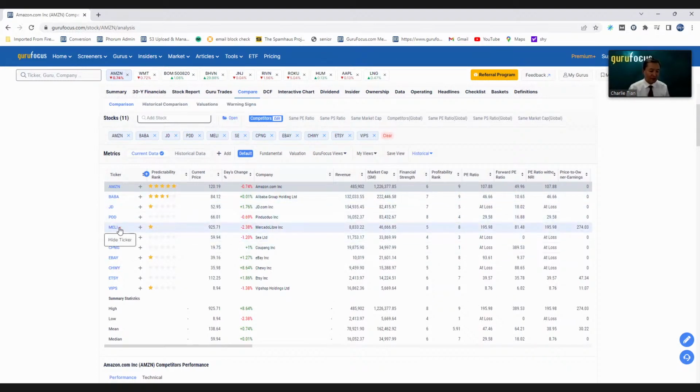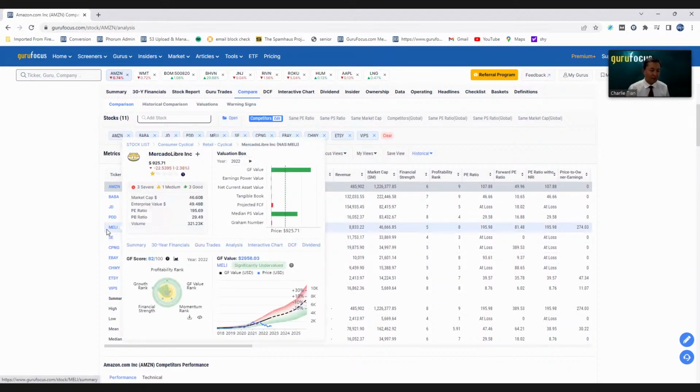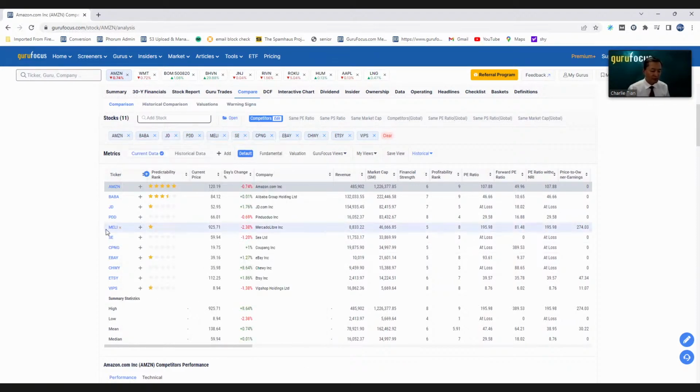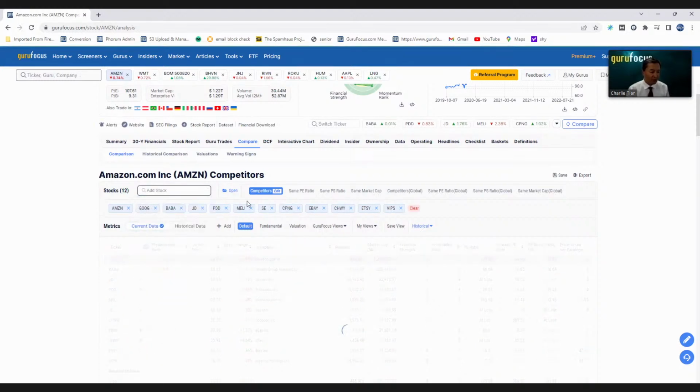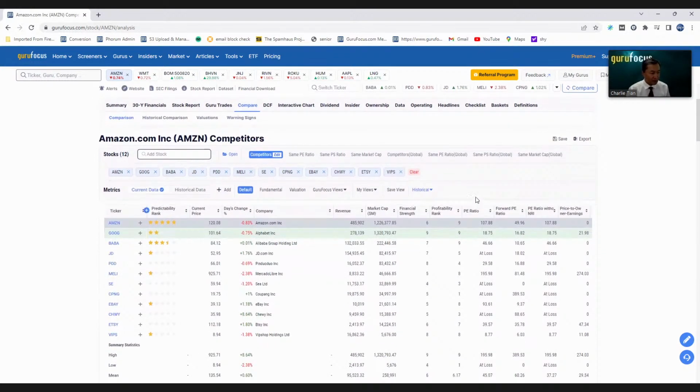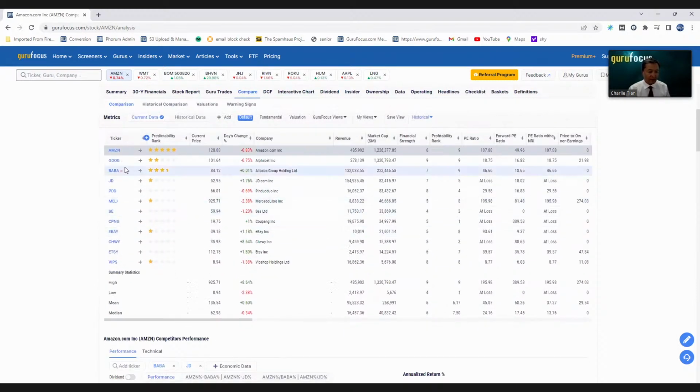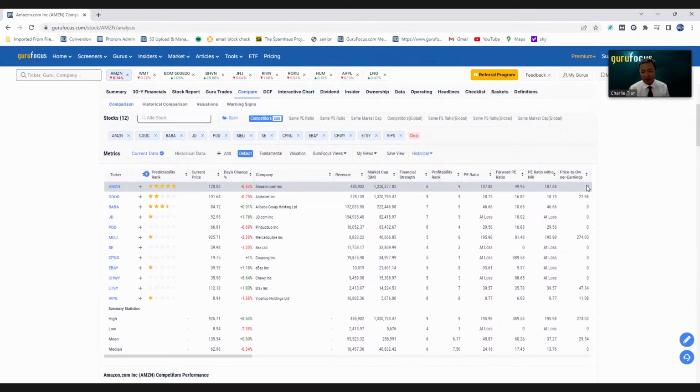These are Chinese companies. Mainly, I think the South American or Mid-American online platform, and Sea, this is the South Asian company. So eBay, Chewy, these are different platforms. Of course, you can add other companies to it. You can add, for instance, Google if you want. You can add Google, Alphabet, to it, and then you can compare different parameters here.